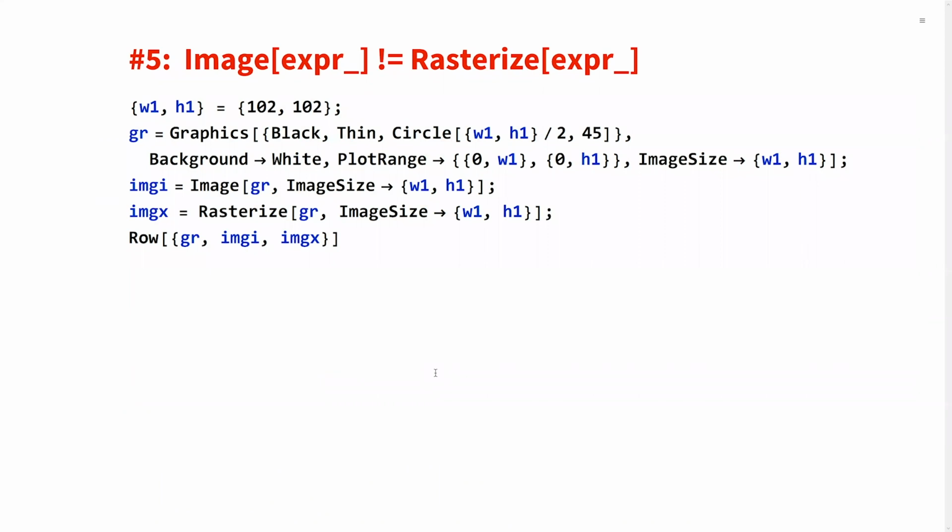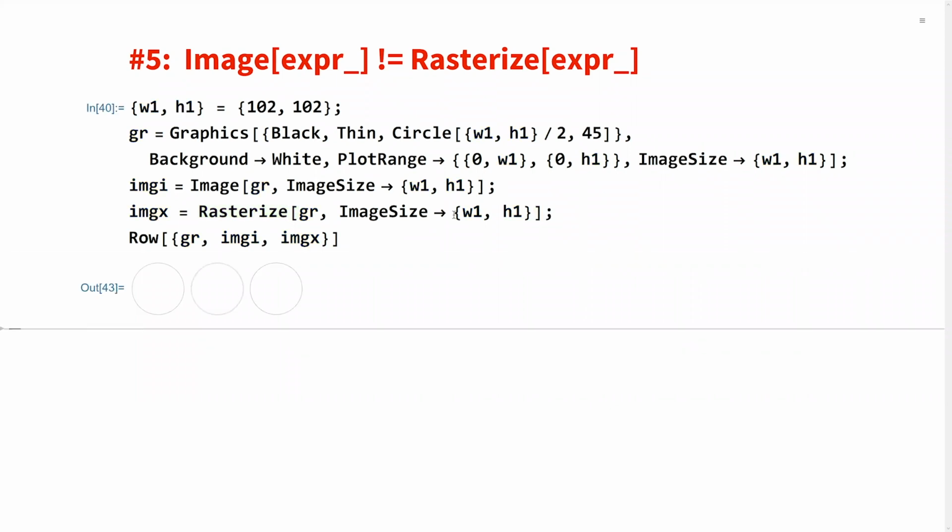The last interesting example, the one I want to bring up, is using image as a replacement for calling rasterize, because wrapping something with image is really convenient, and a lot of people have done that. But there's an interesting quirk with it, which makes it hard to recommend people to use.